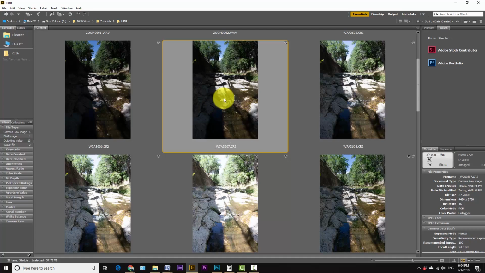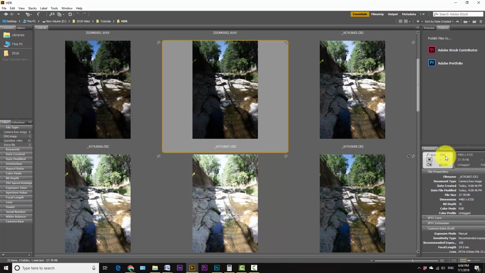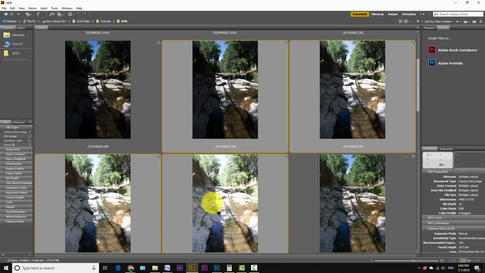Alright, so I'm in Bridge, which is how I like to do my photos, but you can do this in Lightroom as well, so the process is going to be the same. The first thing you need to do is find all of the images that you want to use for the HDR. Like I said, you could take as many as you want, and you may or may not want to use them all. So I took 5, or I took 6 technically, but I'm definitely not using that one. So this was the start of the first sequence at f11, 1/80th of a second. So I'm going to start here, and then I'm going to go down to this one here.